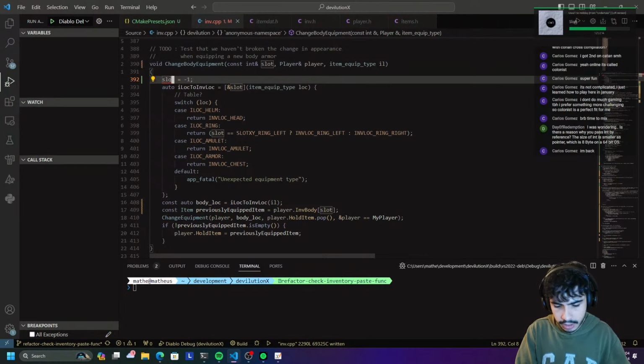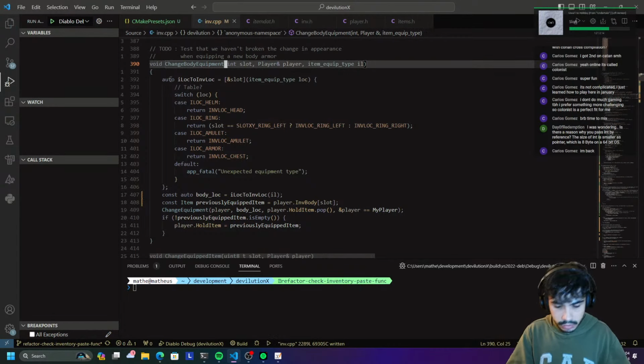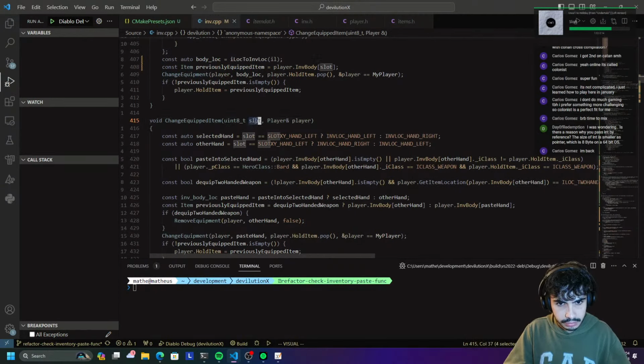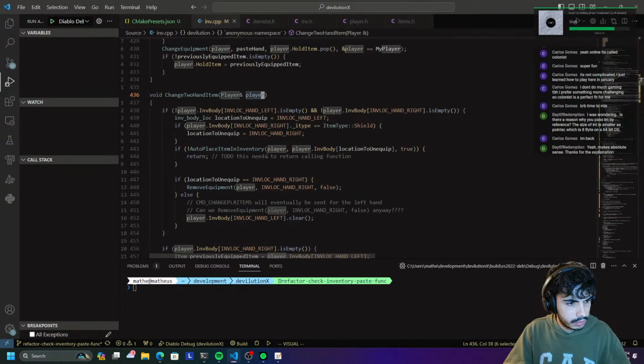But yeah, you are absolutely correct. In the end, I should probably just pass the integer here, and the same with all the uint8s as well. Which is what we're going to do now. Let's do it. So it's slot here. Change to layer. Yeah, makes absolute sense. Thanks for the explanation. No worries, dude.